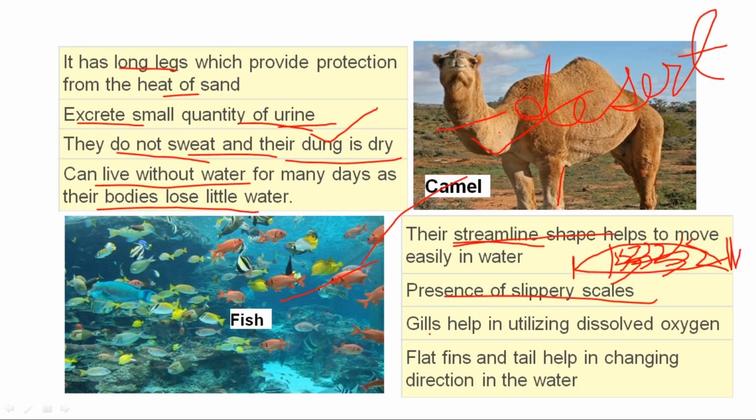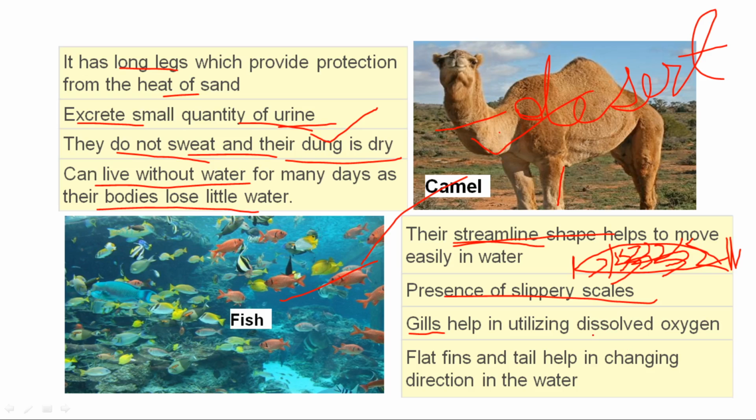Next is gills, which help in utilizing dissolved oxygen. Gills. Okay. Gills means ଗାଲିସି. Here fish has gills; water will go inside through the gills, and with the water oxygen will go inside.